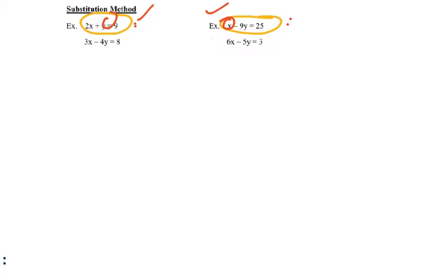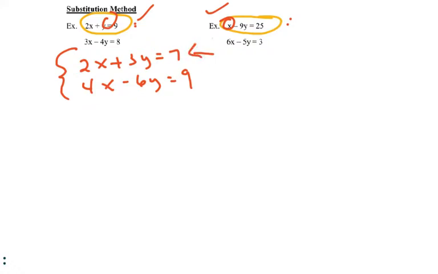Well, if that happened, then you would just simply have to decide which one of these two you want to use. For example, if I had, and I'm just going to write this out, 2x plus 3y set equal to 7, and 4x minus 6y set equal to 9. Here's a system. What would I do with this because I don't have any x or y by itself? Well, I might just decide with this top one, I want to go ahead and solve it for y. Or you can solve it for x. It doesn't matter. You decide.